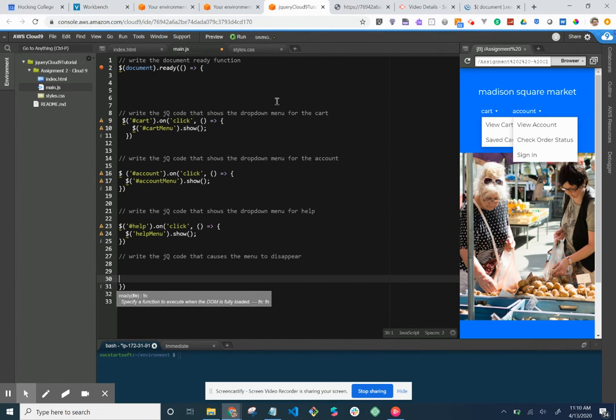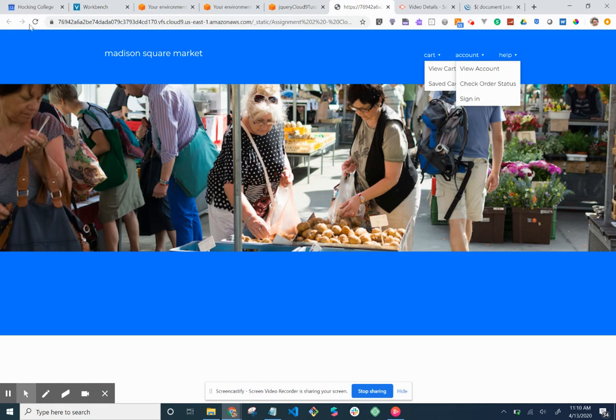Still saving. It's reconnecting. All changes saved. And I'll refresh this. Okay, that works.